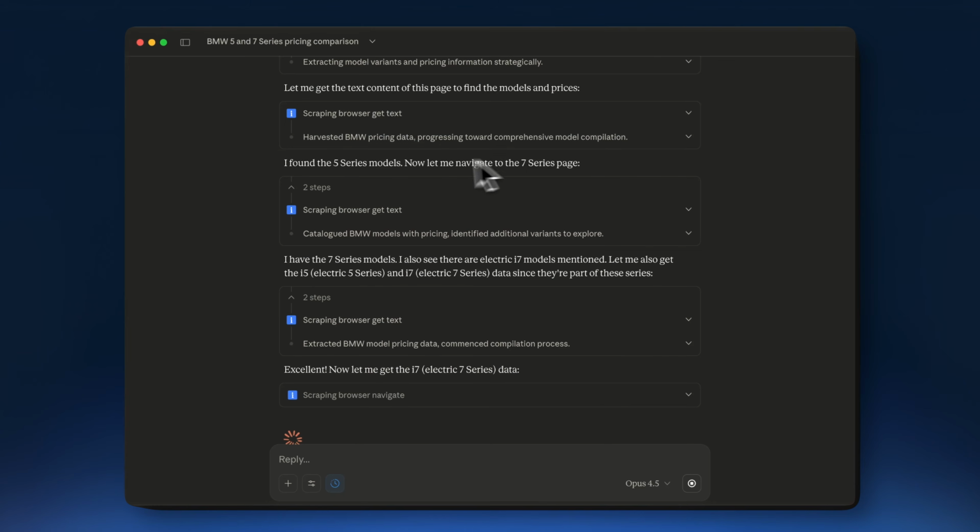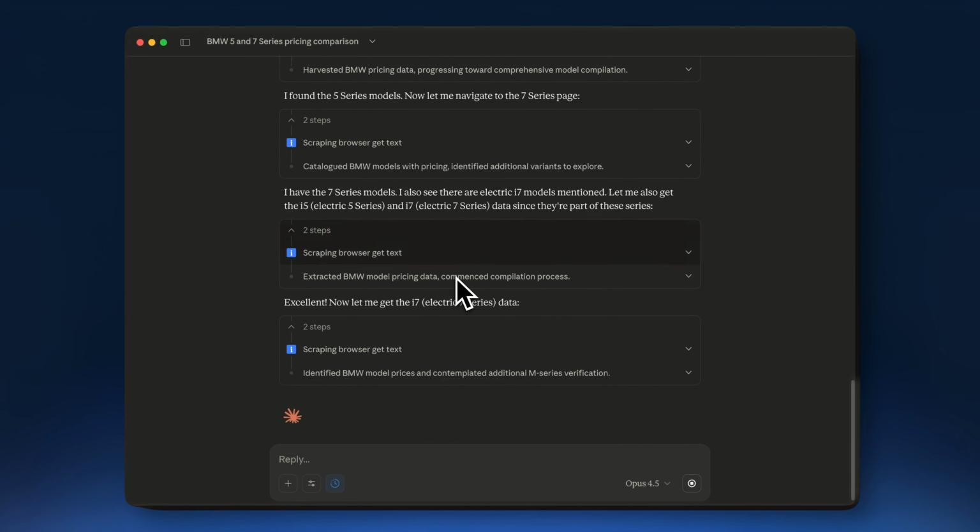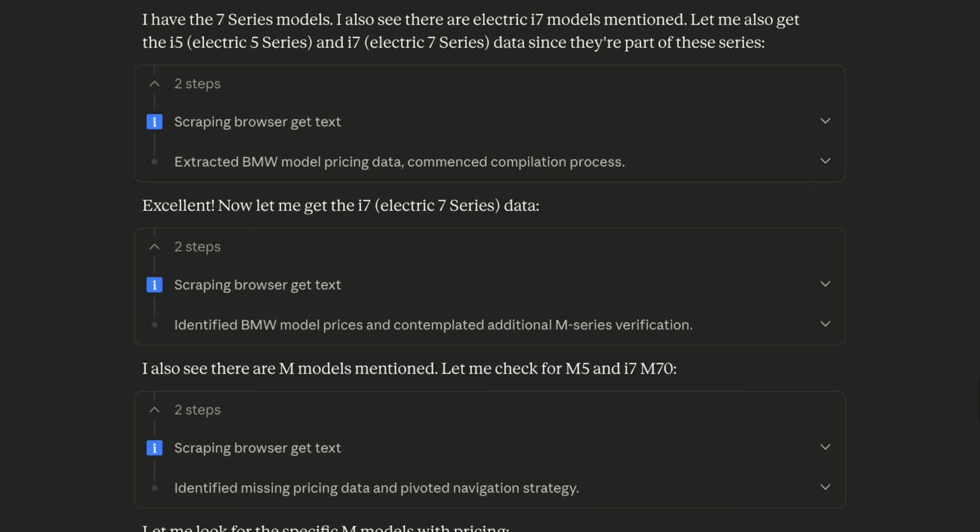And as you can see, here it went for the 5 series models, now it's going for the 7 series models, so specifically like we requested, it's collecting all that data. It also recognized that there are other models named a little bit different that also fall into the 5 and 7 series category. I have to highlight again, I really loved the part where it suddenly realizes that it can access specific data, and rather than stopping the search like a normal scraping algorithm would, and say, okay, look, I wasn't able to fetch this element, you have to do something about it, in this case, what's happening is that it's finding an alternate solution. It's looking for things that it can fix.